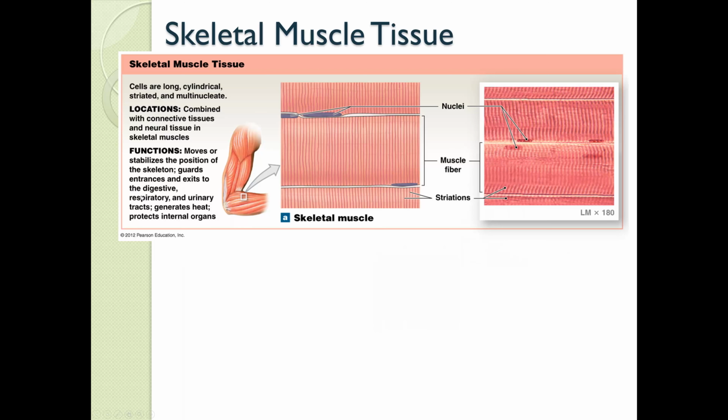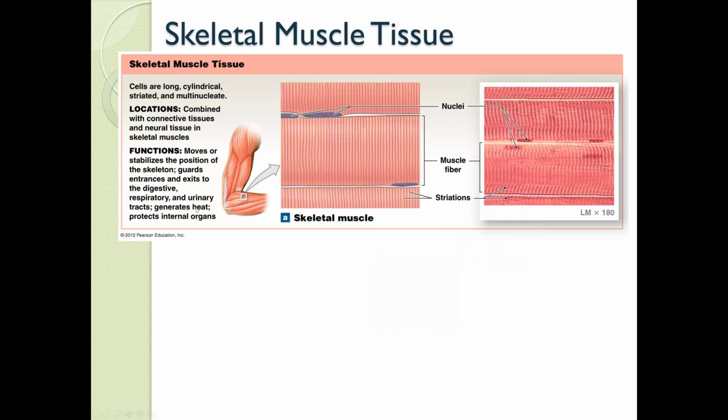So, for example, you have sphincters, like at the end of your urethra, which you urinate out of. There's a sphincter there that allows you to control and get rid of your urine when you want to. So, voluntary control over the entrance and exit. The entrance, for example, in your digestive system, you've got a lot of muscles, like in your throat. We talked about this in chapter 1, but your skeletal muscles also generate your body heat.